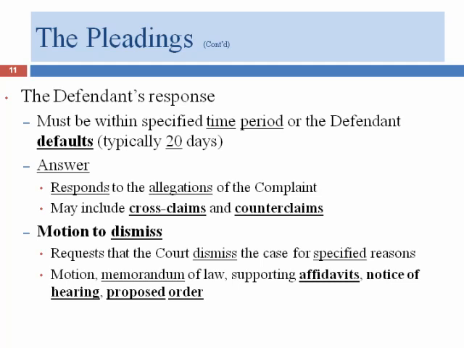Likely there will be a notice of hearing, a date that you, often the paralegal, will have contacted the court's coordinator to find out what day this can be set for a hearing, and then a proposed order. A proposed order is what you want the court to sign, to say, hey, let's go ahead and dismiss this lawsuit. Of course, there's no guarantee that the court will sign it, but you're proposing it. Now, the motion to dismiss is oftentimes worked by the paralegal with the attorney, very likely helping get the supporting affidavits, getting them executed, noticing the hearing up, and drafting a proposed order. More likely the memorandum of law and the motion will be prepared by the attorney, but not always.